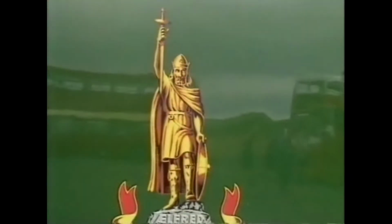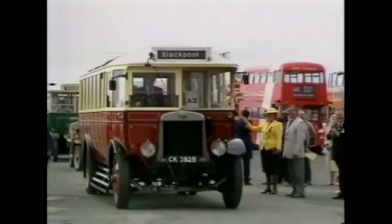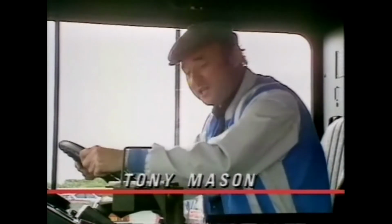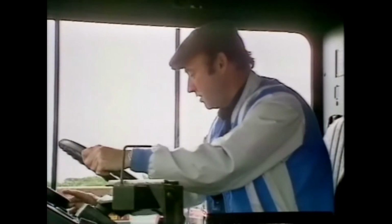There's over 60 years of nostalgia here at Southport as bus enthusiasts of every age are being flagged away by the mayoral party. Now, bus enthusiasts enjoy their old vehicles, but surprisingly they also drool over modern ones like this brand new Olympian double-decker. But the difference is that these are much easier to drive. No gears, just a lot of knobs and buttons, so off we go.